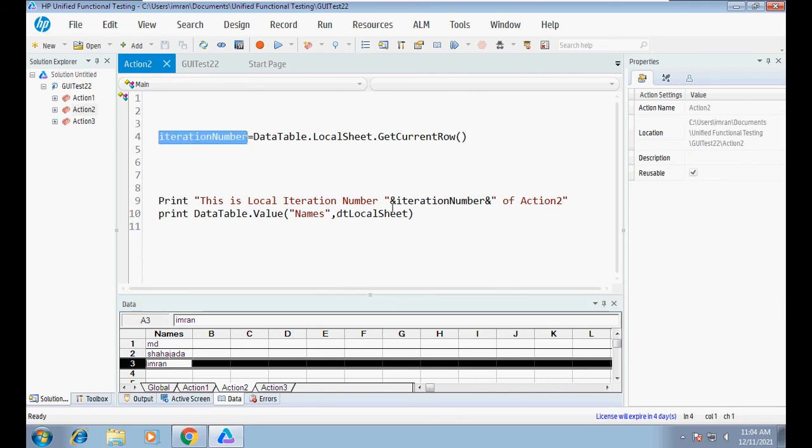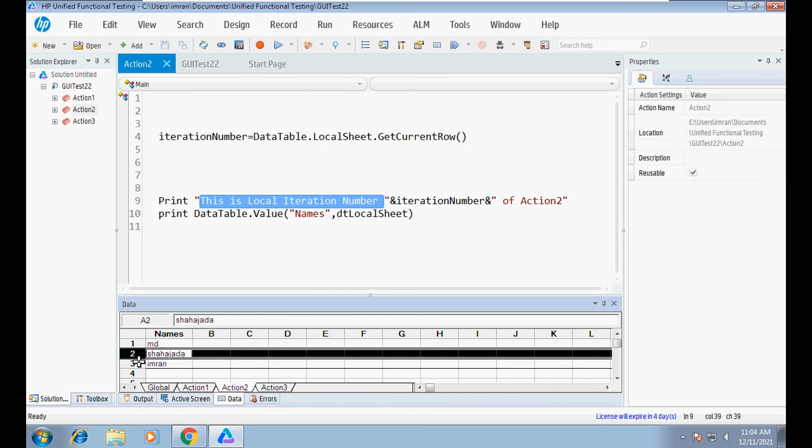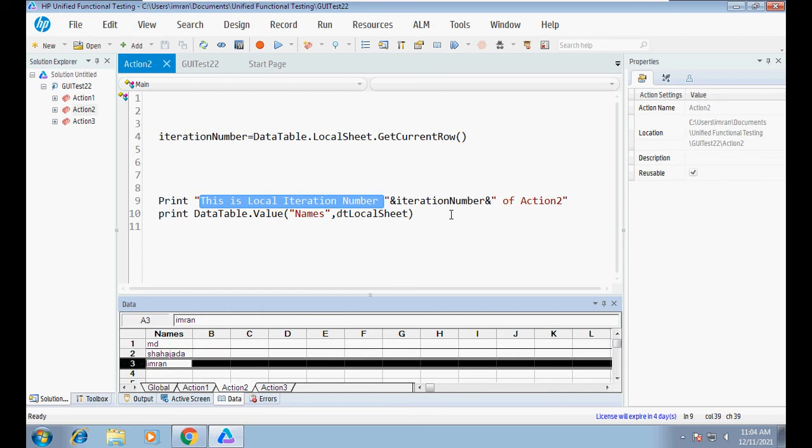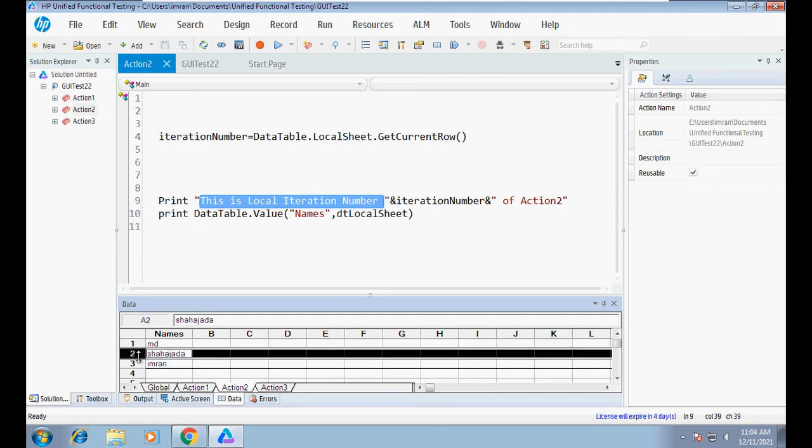That variable will go here and be printed. It will print the local iteration number for row 1, row 2, and row 3, and the value also, for each row.